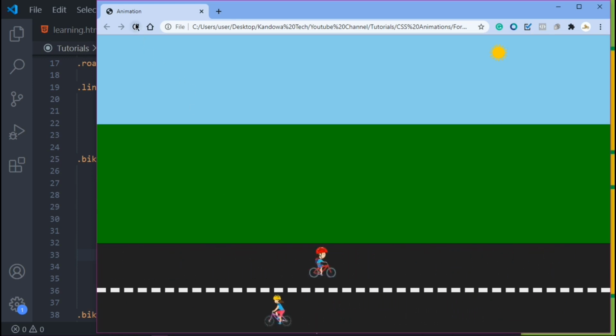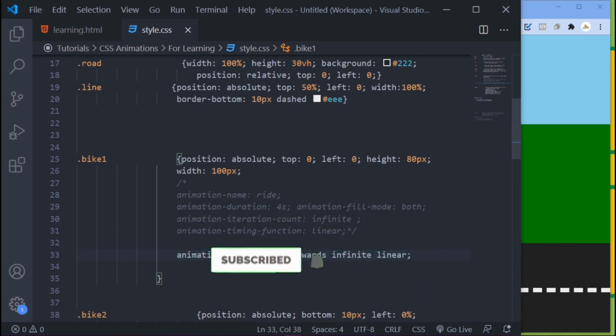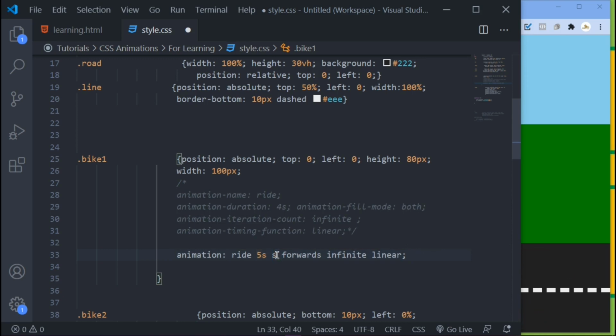It's now just taking 2 seconds, but you see it's delaying for 5 seconds there, and then it goes. See that? That's because the first number here now is 2 seconds. So like I said, the first number always represents the animation duration, and the second number represents the animation delay. So let's take that back to 5 seconds, since we want our animation to take 5 seconds and then to be delayed for 2 seconds.